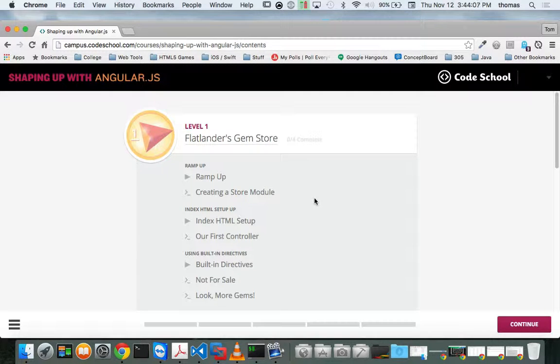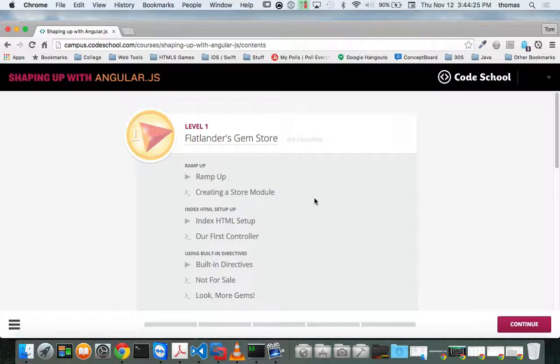And I don't mean responsive as in responsive web design. I'm talking about responsive as in interactive, something that's a dynamic front end. Angular plays nicely with Node, Express, and Mongo.